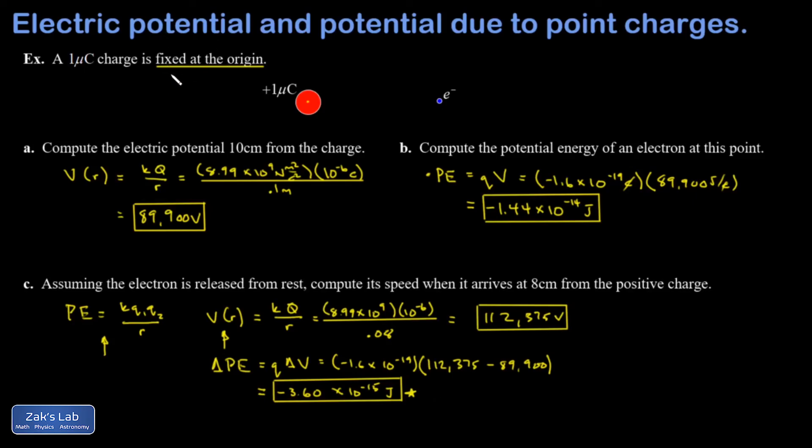So all this potential energy goes into the kinetic system, and I can write down K equals 1 half mv squared. I solve for v by multiplying by 2, dividing by m, and square rooting. And I get v equals the square root of 2K over m.